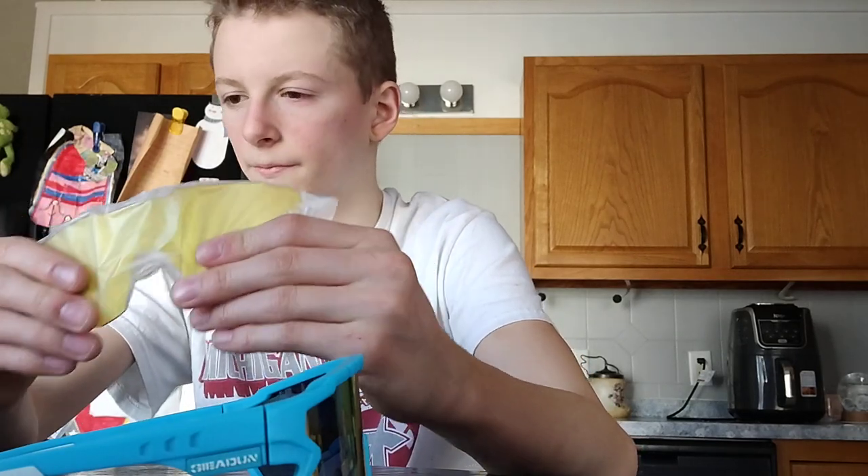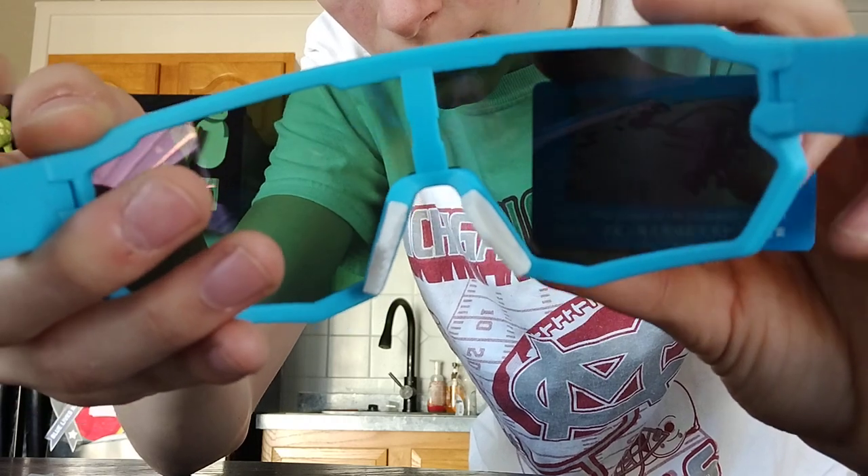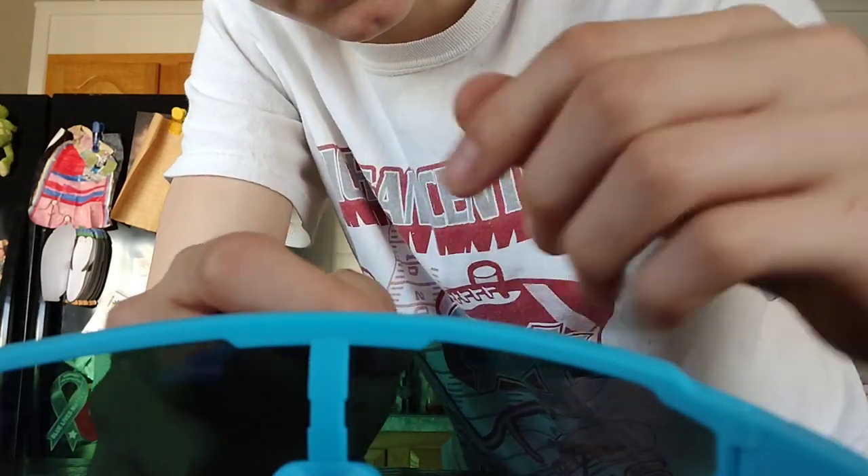Looks like it came with some of these. Oh wait, here — I'm supposed to look at the pattern. Oh my god, dude. Oh wait — it's a fish jumping out of water! It looked like it was balls. I'm gonna give you guys a look, see if you guys can see. Yeah, you guys can see it — it's like right there. You can see it fine. It kind of looks like something a little weird. I can barely see it, but you guys can see it perfectly.